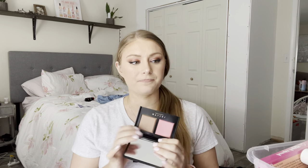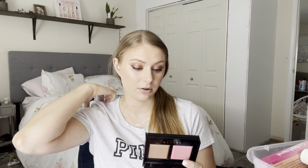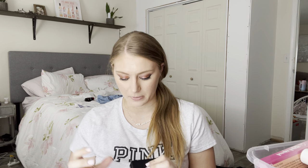I have a Jaclyn Cosmetics Duo — I have a whole video on these duos. I have two of them. This is the shade Sunkissed and Bronze Moment. This shade I wish I had skipped — it has a little bit more of a purpley undertone which doesn't work great for my skin tone. These are also gigantic, which I think is unnecessary. The other one is buried in this bin somewhere.